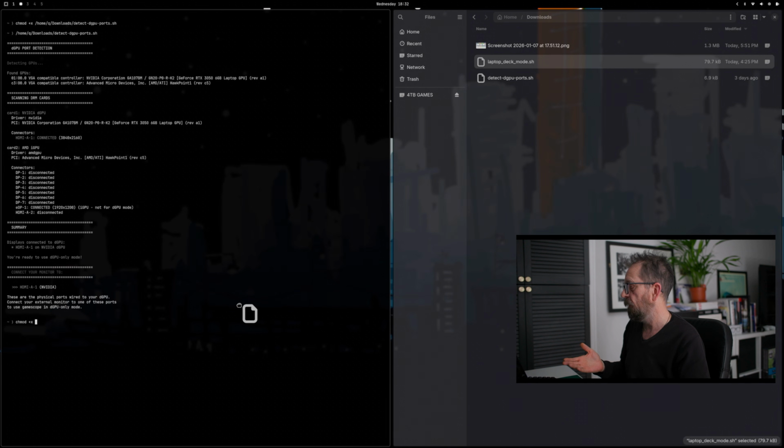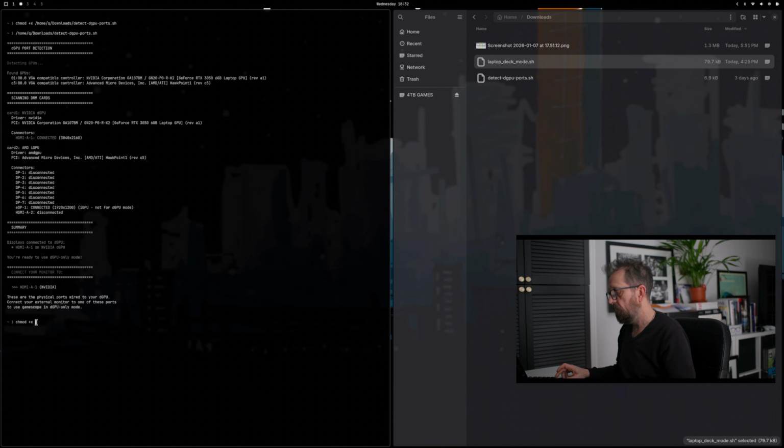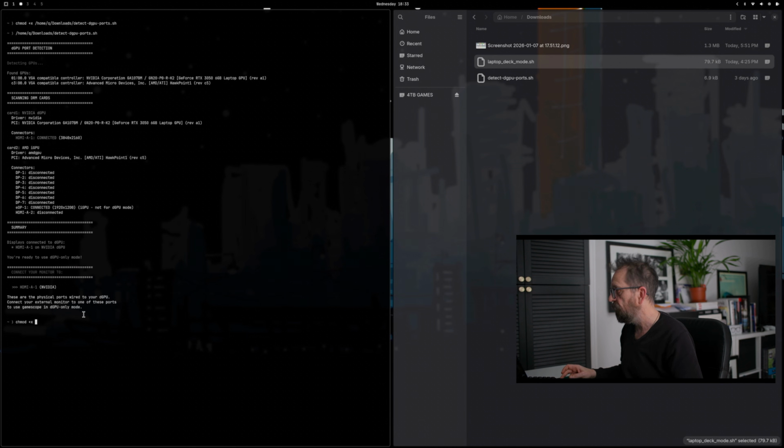laptop deck mode script. And that's not going to do it because I'm not in console. Control C? Am I going to do it? No. Oh man, it's Shift. Why does it change? Why can't it just all be Control C? It's non-standard, isn't it, on here?